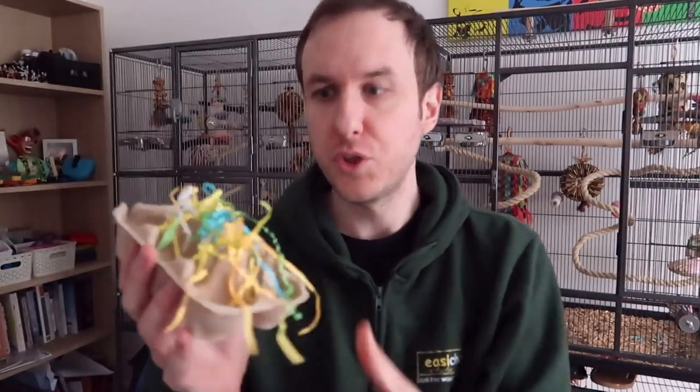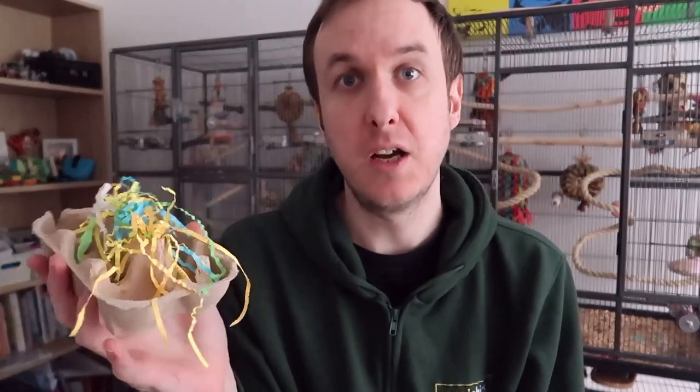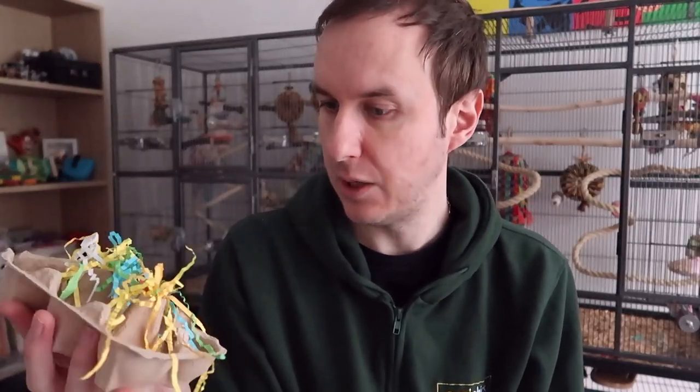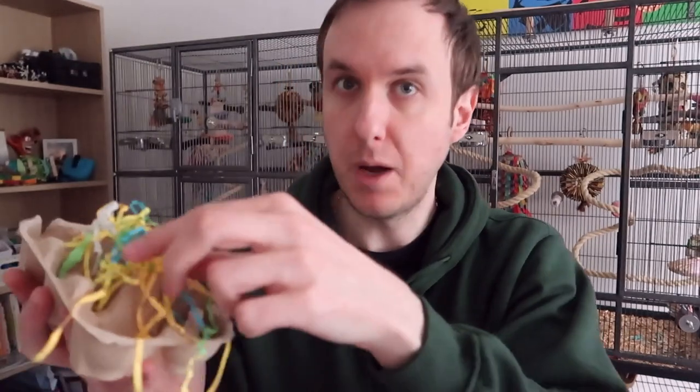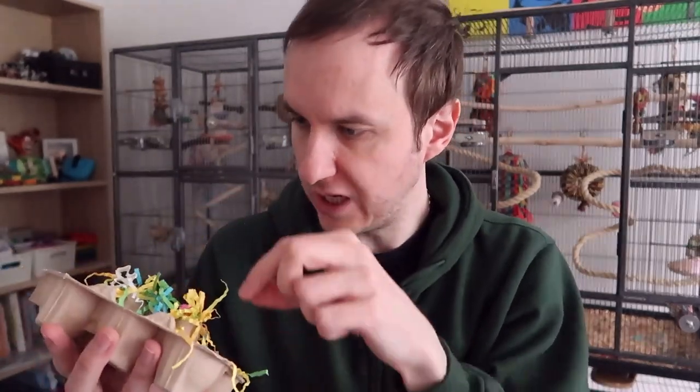Our sort of chewable toy thing is just an example of a DIY toy. For example, here we've got an old egg carton we've sterilised, and then we've got some bits of paper they can chew at. It's all shreddable. We've got some bits of balsa in there they can chew, and you can easily make your own chewable, shreddable toys and foraging toys for your parrots to enjoy and interact with. They're so easy, they're lots of fun. So keep it in mind when you're considering chewable, shreddable toys.